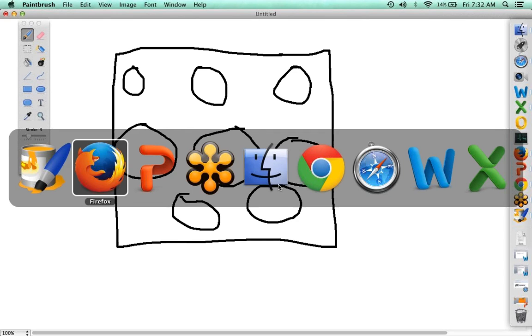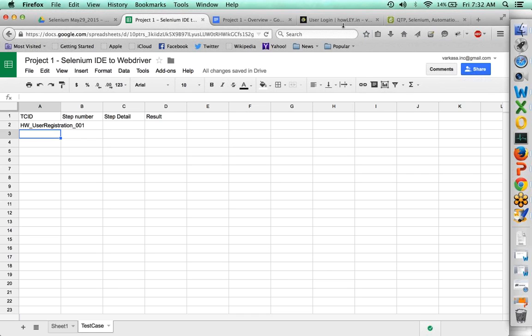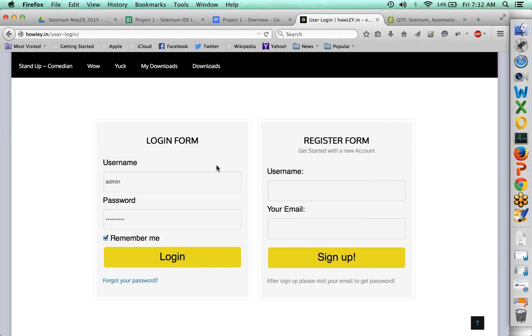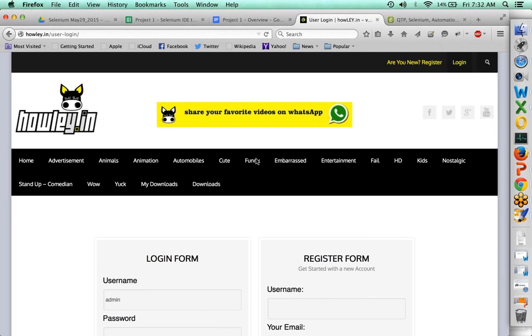Any application that you go and try to work with, you will notice that there are many sub modules, or the given modules, which complete the whole functionality. For example, we're talking about howley.in. Within this, there are modules like registration, login, and all these categories, social share, videos, how the user behaves once they start watching any of these videos, the templates, logos. Everything can be considered into different modules, each of them, because they serve a different purpose.